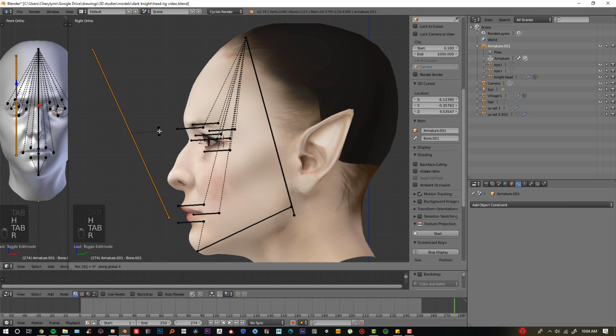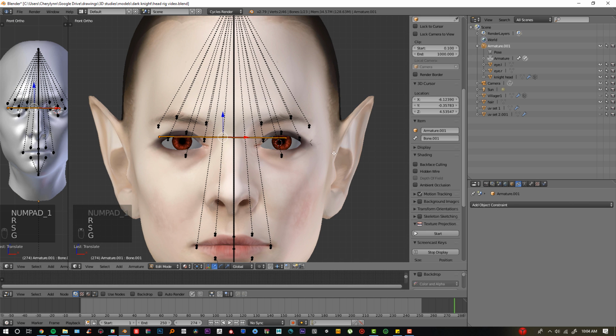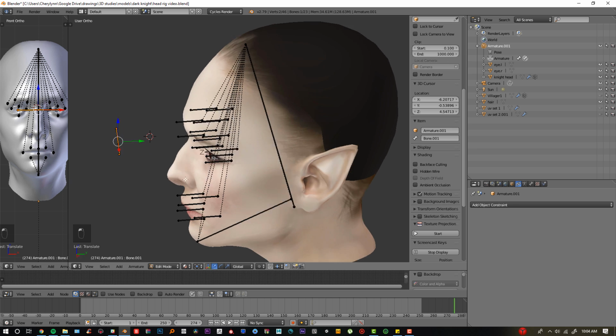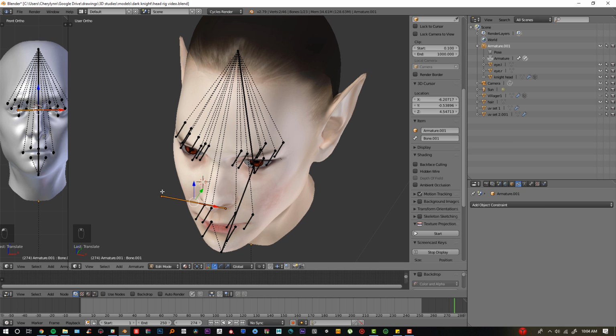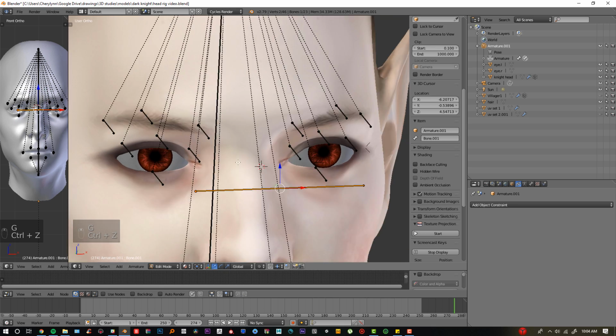So I'm going to go into edit mode and I'm going to rotate about like this, and I'm going to make it so that it's flat like that, and it's going to go right in between those two pupils. Drag it out a little bit. So this left eye is going to track this dot here, and this right eye is going to track this dot here. So when you move this around, the eyes will follow it as if it's looking at it.